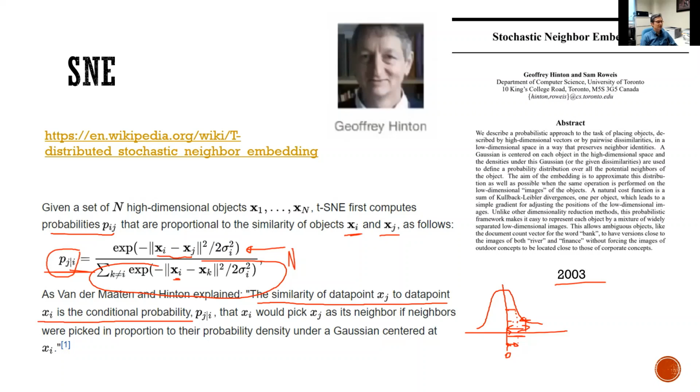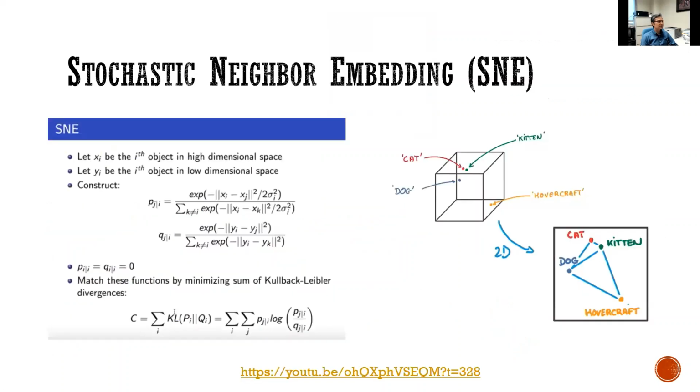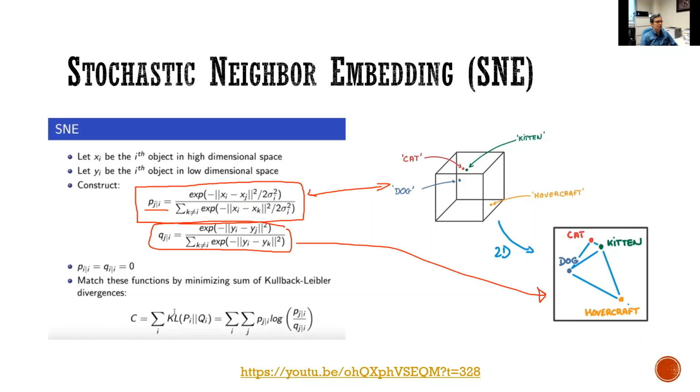So they use this to measure the difference between two data points, in our case, two cells. But once we have this definition, we are going to map this high dimensional space relationship between data points to a low dimension. So if you consider this as the conditional probability between i and j, basically the distance between them in the high dimensional space, and this q represents the relationship in low dimension space.